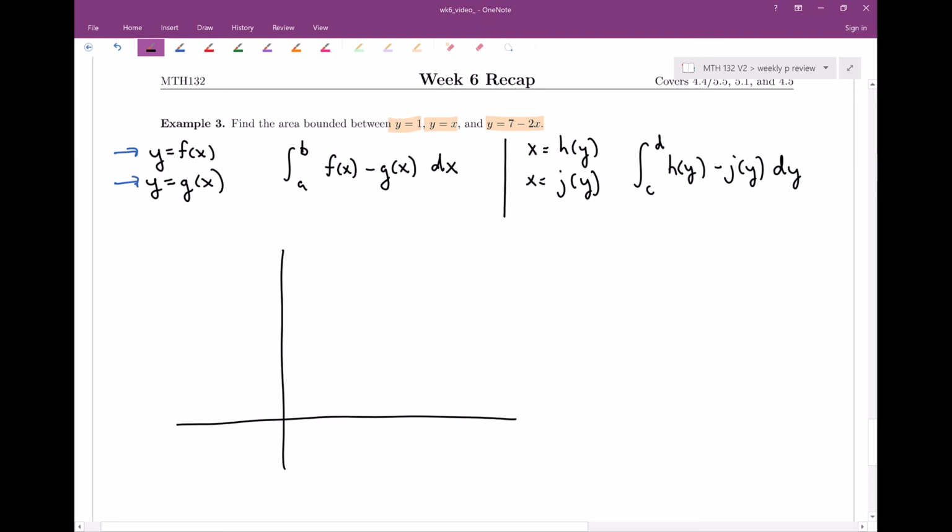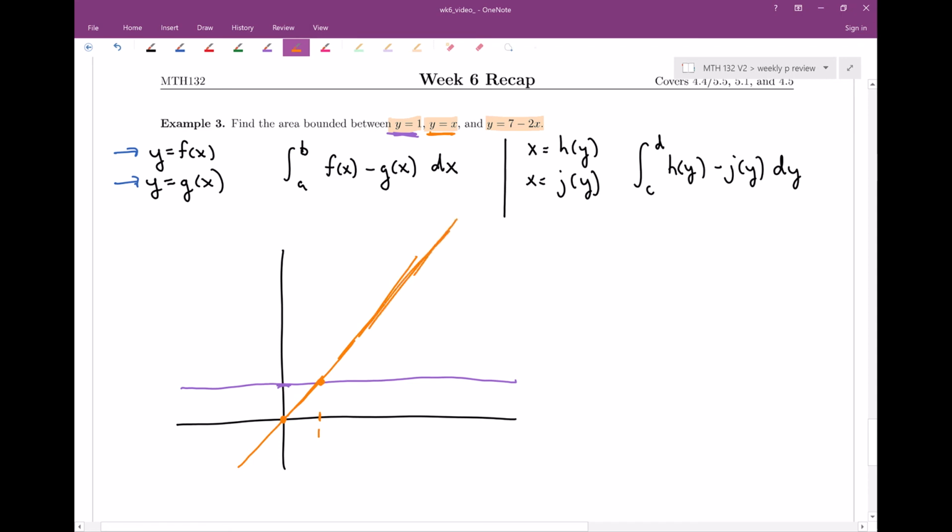Okay, my first curve, I'll use purple here. Y equals 1. That's a nice, easy one to draw. It's just a horizontal line, and the height of that is 1. Y equals x is also not so bad. This is a line with slope 1 that goes through the origin. Maybe we want to see where these things intercept. If I go over to x equals 1, I go up to y equals 1. Here's my curve y equals x.